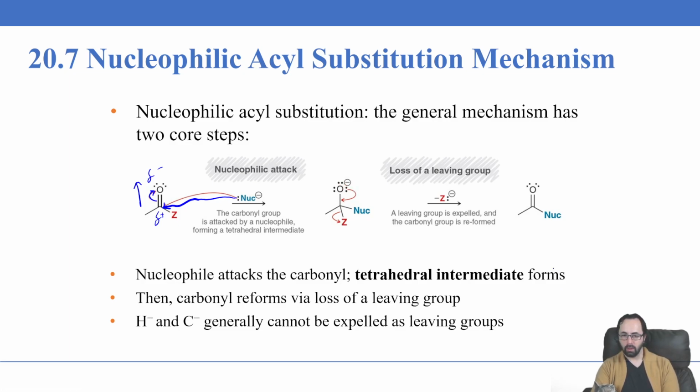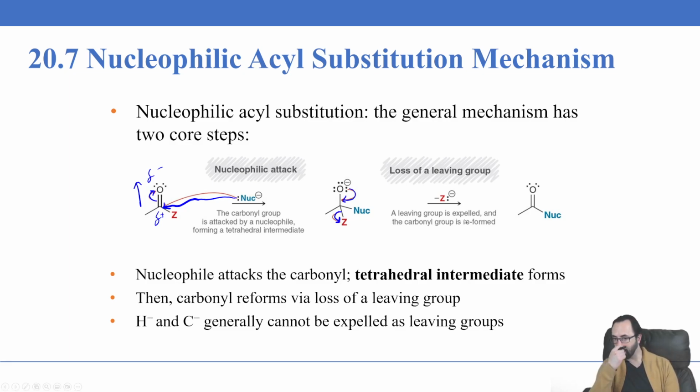Now, at this point, what would normally happen with a nucleophilic reaction with an aldehyde or ketone is that the oxygen would then be protonated and you get the alcohol. However, in this case, we have a great leaving group. So instead, we have these lone pair electrons, and we can use these to reform the carbonyl bond while simultaneously the leaving group leaves.